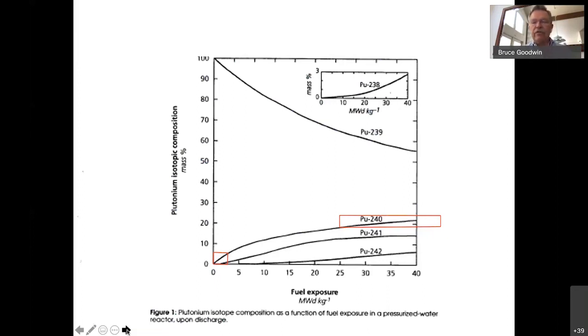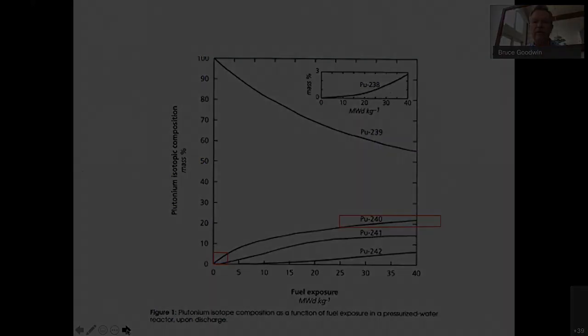Now, if you're in a power reactor, that's not a good thing to do because you're not making power when you take it out. So you leave it in for a much longer period of time. And so typically getting up to like 18 percent, which would be reactor-grade, is out there sort of at 30 to 35 to 40 megawatt days per kilogram, but that's actually a length of time. So this is why reactor-grade plutonium becomes reactor-grade plutonium and not weapons-grade plutonium.